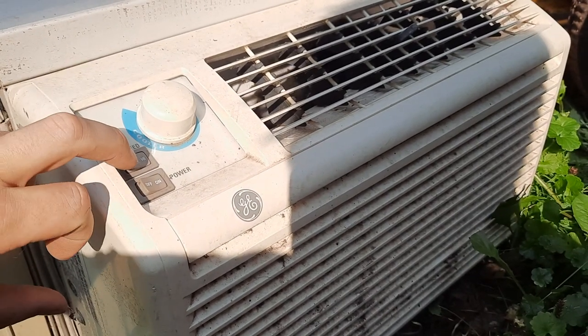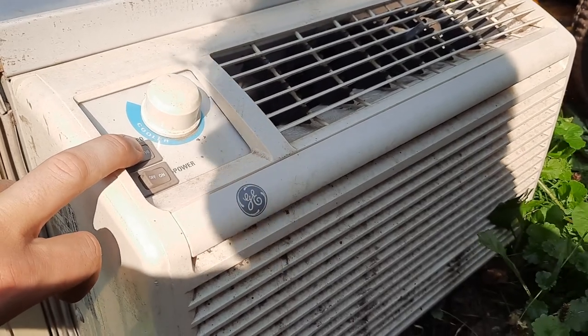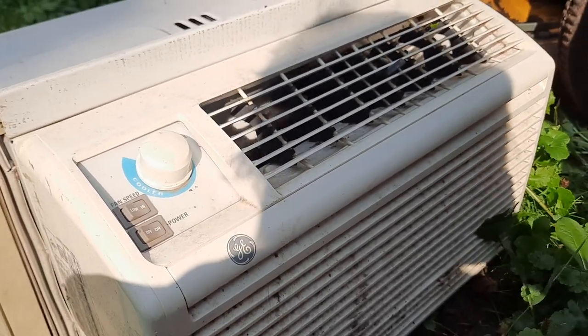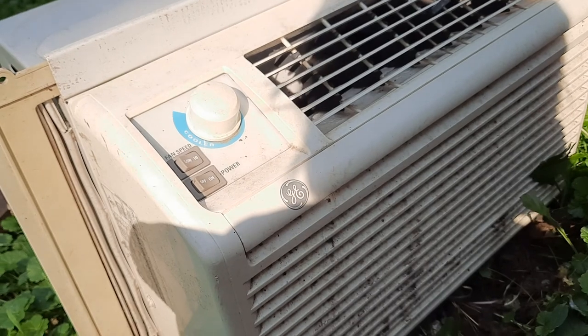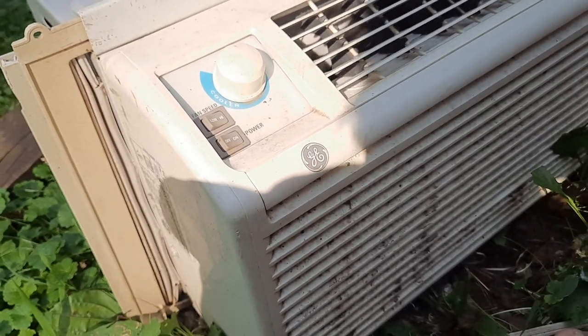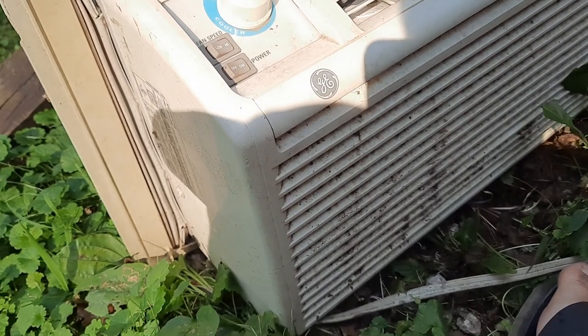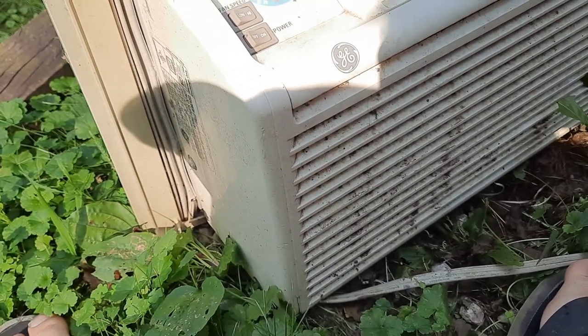Oh, there's high speed. This is what this thing gets for sitting outside because I don't have anywhere to put it. I kind of feel sad for this, being that this was a very special air conditioner from my childhood, and this thing just has to deal with sitting outside since I don't have any place to put it. I might as well probably just stack it on top of the Crossley or something just to get it off the ground.